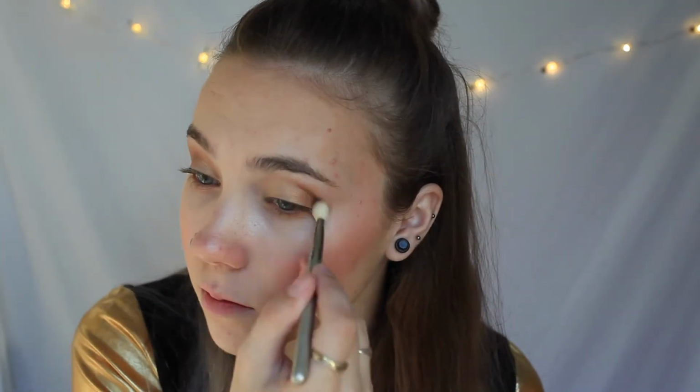So now I'm going to take this deep brown colour right on the end on this tiny little Sigma blending brush that I dropped on the ground, the E25. I'm going to take that shade and go into the crease of it. Wow, that is more pigmented than I thought. I kind of just want this to come out really bad, just so I never have any intentions of wearing this again. Okay, now I'm just taking that light colour on my brow bone and inner corner. Okay, now I'm going to take this Colourpop Super Shock Shadow in Glitterati. This is a very beautiful colour. I'm going to further highlight my inner corner with that.